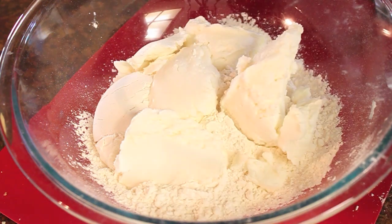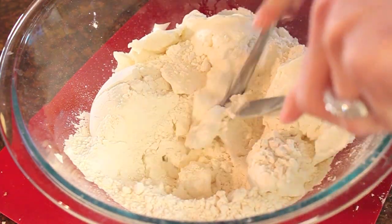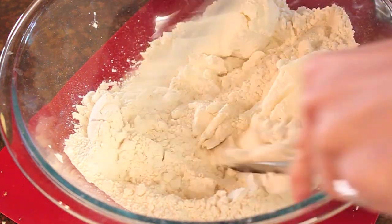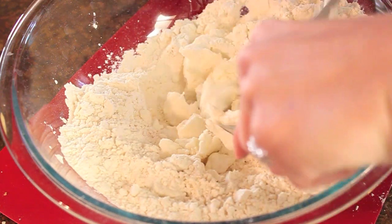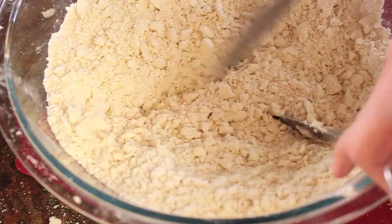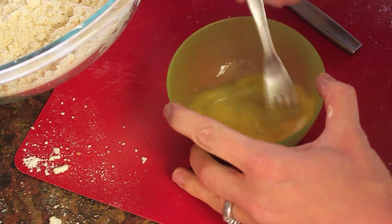Once you have your 1.5 cups of vegetable shortening added to your bowl, you're going to begin to cut the shortening into the flour. Typically you would use a pastry cutter, but I can't find mine. So I'm using 2 knives and just slowly working it together. You could also use a large fork or, truthfully, if you really wanted to, your hands. Once you get it to look like this, you're ready for the next step.